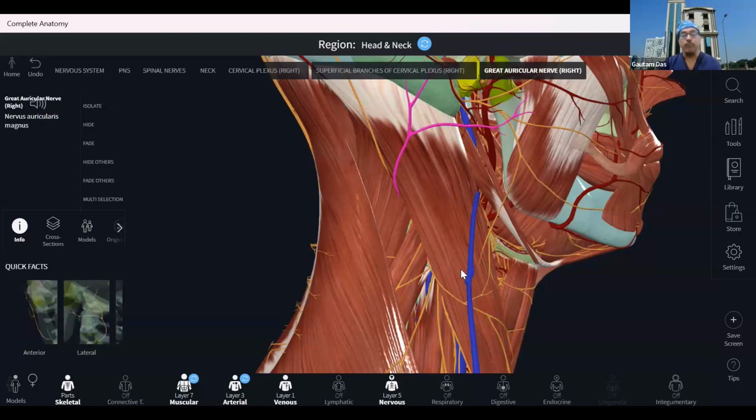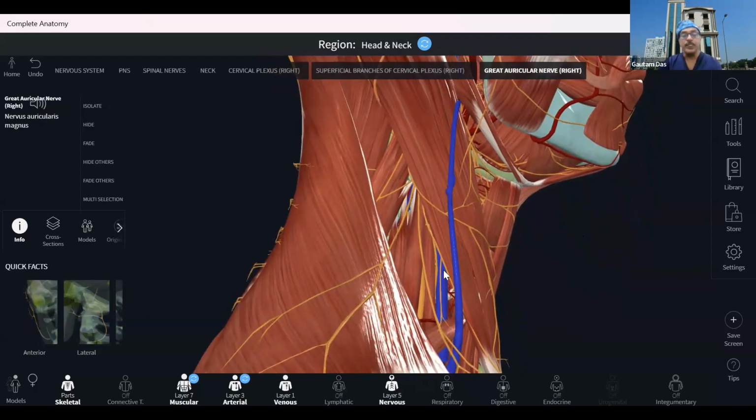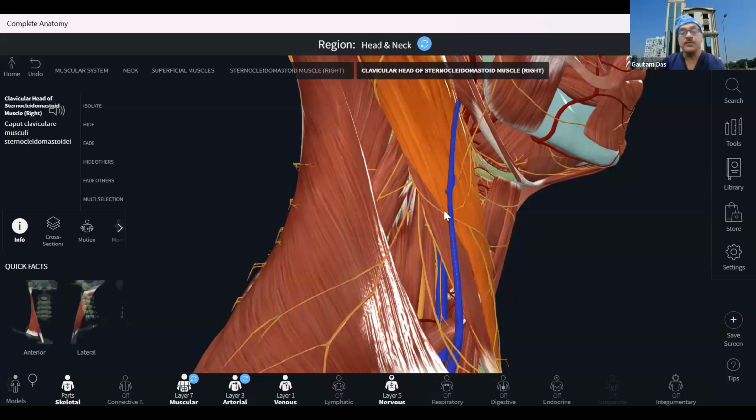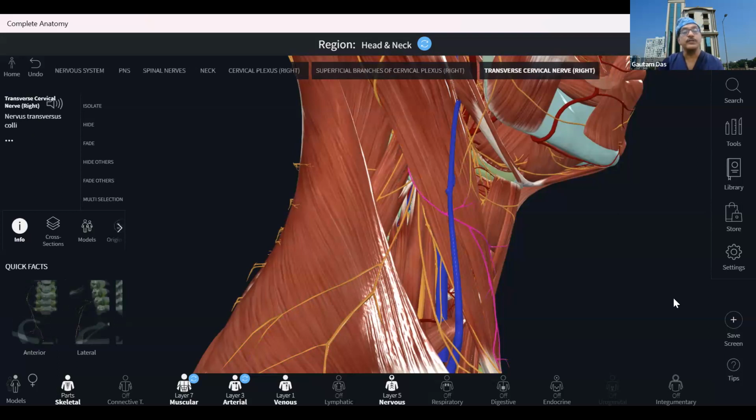And below these are two nerves. What are these two nerves? Again an inverted V here. One is your supraclavicular nerve, which goes towards the clavicle and supplies the skin of the superior part of the shoulder. So if you're asked which nerve supplies the superior part of the shoulder, that is your supraclavicular nerve. And another is your transverse cervical, this one, which runs anteriorly. Okay, this one. So the transverse cervical. So these are the two: one inverted V, and above these are the two of the V.